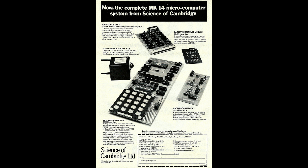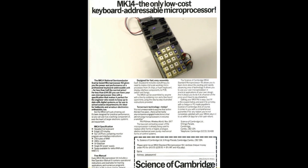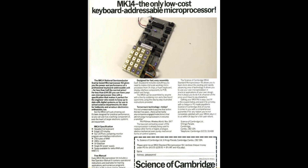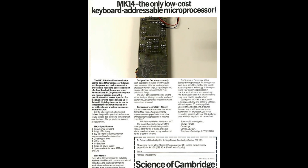It was possible to output basic text and graphics with this little machine to a VDU. The architecture itself was more of a hobbyist machine, allowing easy access to the board. Peripherals such as a cassette interface and even a sound interface were planned, and the cassette interface was produced. Even four decades ago, the MK14 was very basic, but it was cheap — equivalent to about £240 today, or £38 in 1978 money, much cheaper than anything else available on the market.